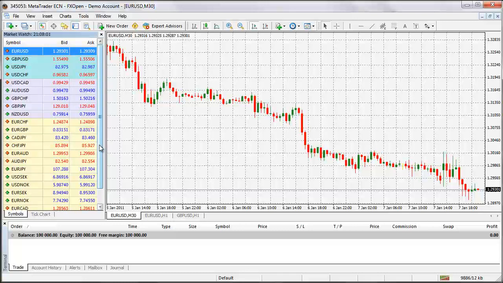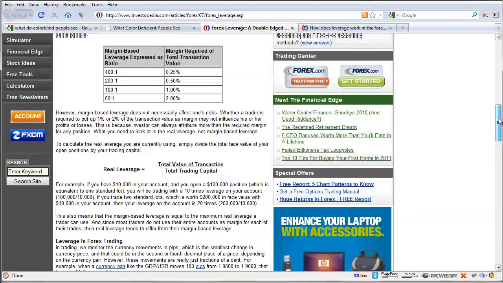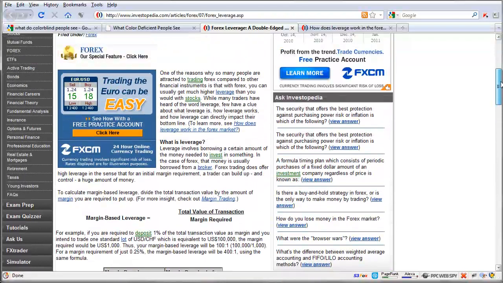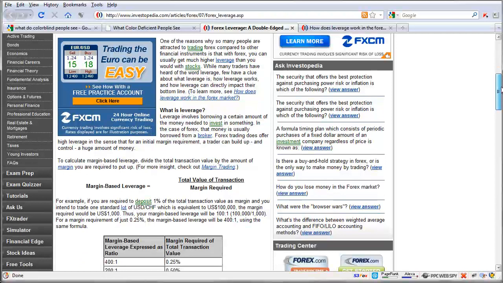But on the same note, you have to be very, very, very careful. Just because the amount of the trade becomes less, your lot size doesn't become less. At one lot, it still works out as $10 per pip. So you need to work out your money management, which we will get into in the next video. Once more, go back to this article to give you an overview, a little bit more technical, a little bit more nicely laid out, to give you an understanding of what it means.